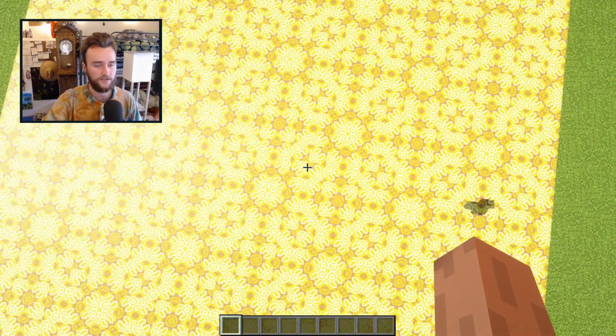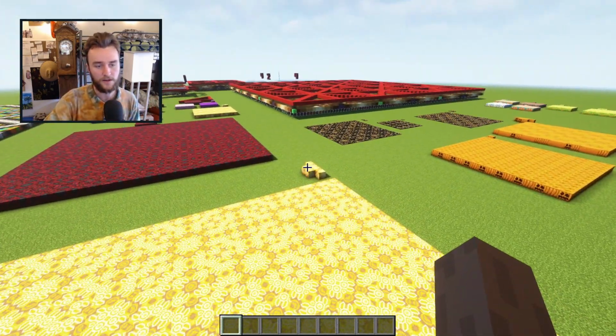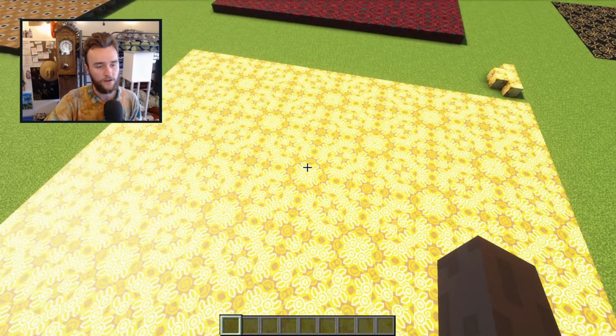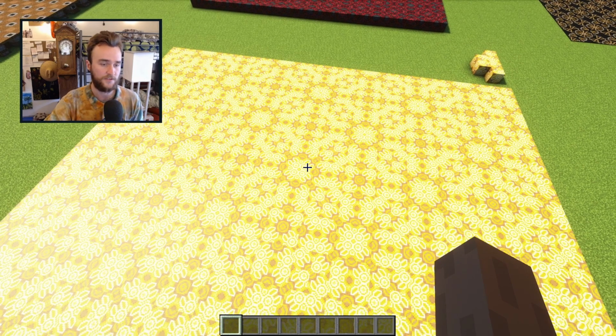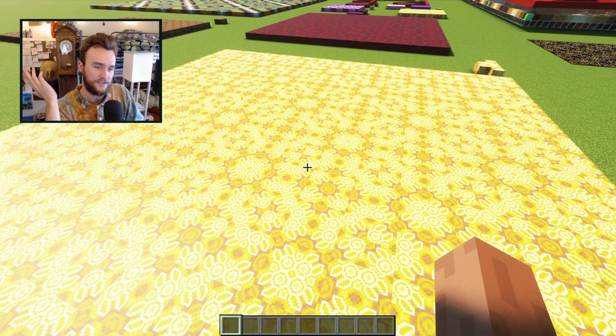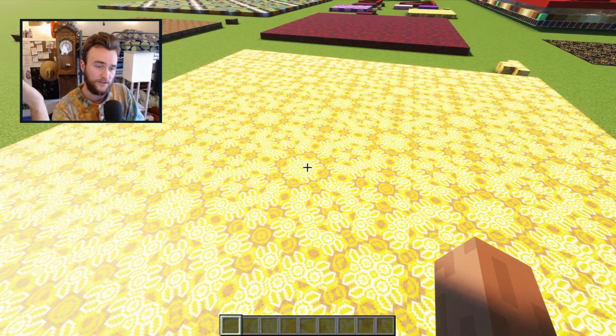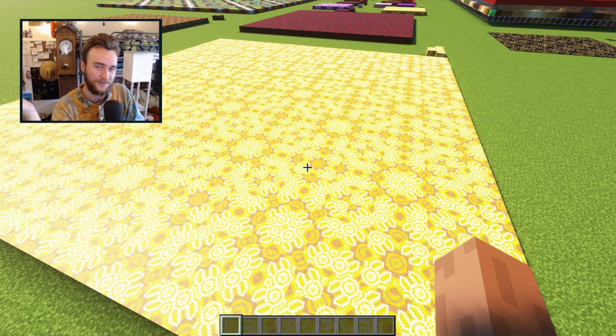And then you can also see that the larger you make your fundamental triangle, the further apart the points of symmetry are going to be in your final floor design. So there's a nearly endless amount of star 442 patterns you could make. The only thing really limiting you is your render distance.